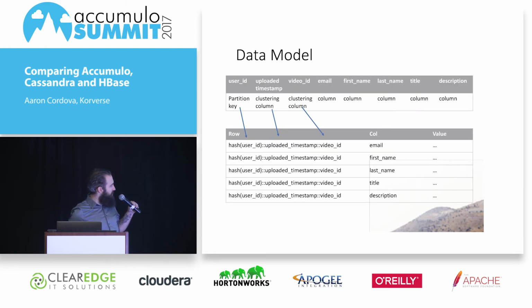So obviously, you can query on user ID. That makes sense. Within a user ID, you can query on some clustering columns, and you can do some range scans as long as it is a trailing wildcard on your clustering column set. So you can't fix the video ID and then scan across timestamps if you organize your table this way. You have to pick a timestamp, then you can scan across video IDs or a portion of these. That has an impact on the types of CQL queries you can do.